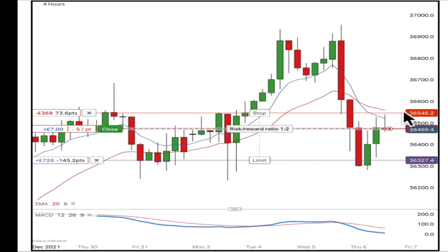How many of these sort of trades do you need to take to start doubling your money, doubling your account? Not many. If you take a 1% account risk, or a 0.5% account risk, or even a 0.1% account risk, which is what I'd recommend people do when they start out, it's not going to take long before you start making really good money when you've got 2-1 reward to risk, and that's what I'm looking at on this particular trade.